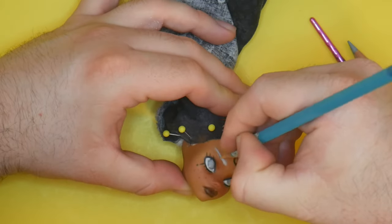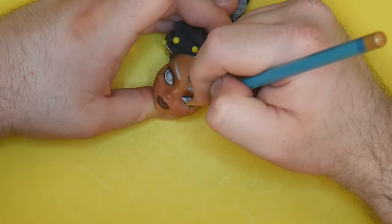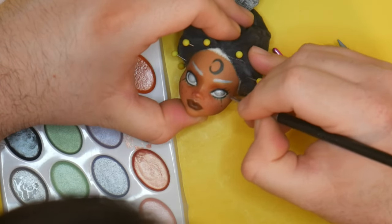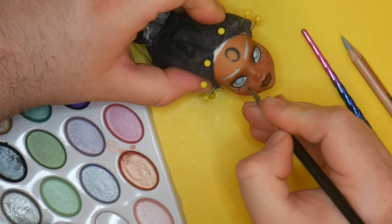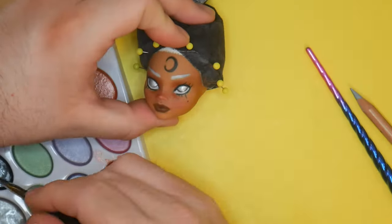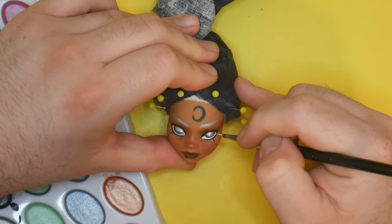Now I'm using the right color, with a light tan highlight under the brow, the nose, and the Cupid's bow. I guess I was feeling daring that day, as I also highlighted under the eyes. Now with metallic watercolors, let's give her silver eyes. I'm using a light silver for the center of her iris, and dark silver for the outline of it. I then used white watercolor to brighten up her scleras.